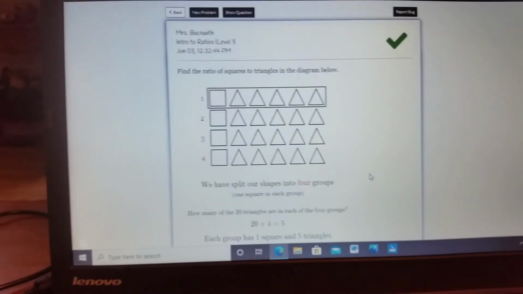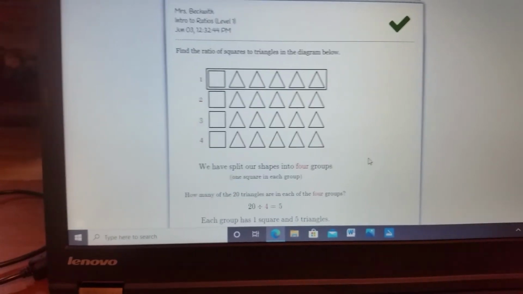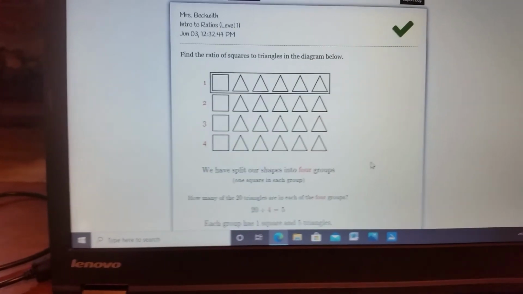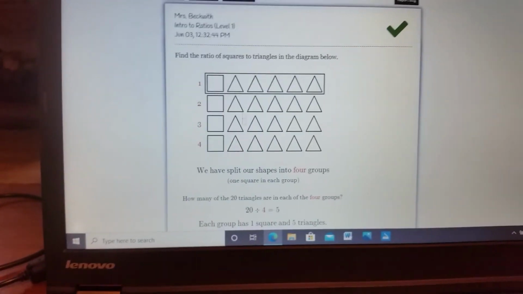Okay, so why don't you go ahead and work on, I don't know, let's say 12 of these. 12 is always a good number. Work on 12 of these, and I think you will do very well.